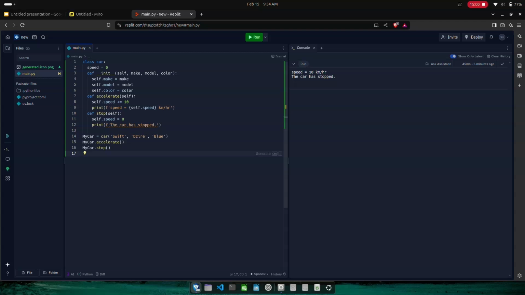These words class, def, and self have special meaning to the language compiler, so these cannot be used as variable names. They have a different meaning to the language, and if we use these as variable names, we might get some error. You have to keep this in mind: class, self, def.